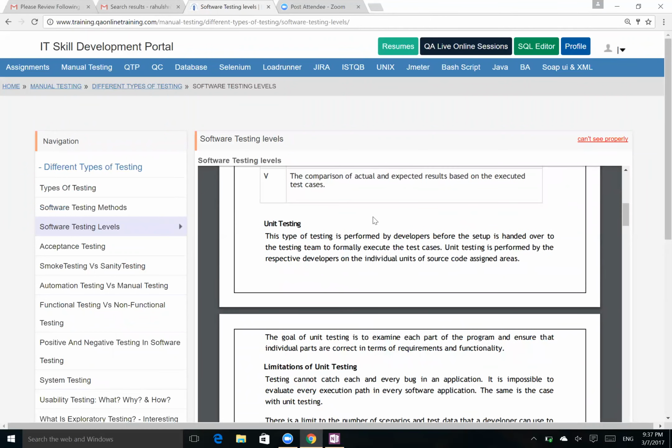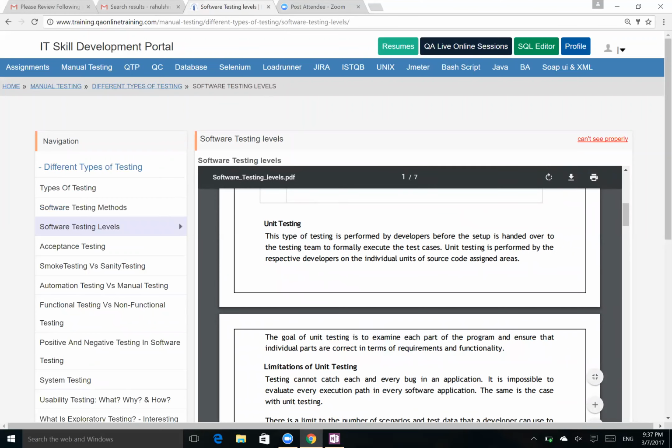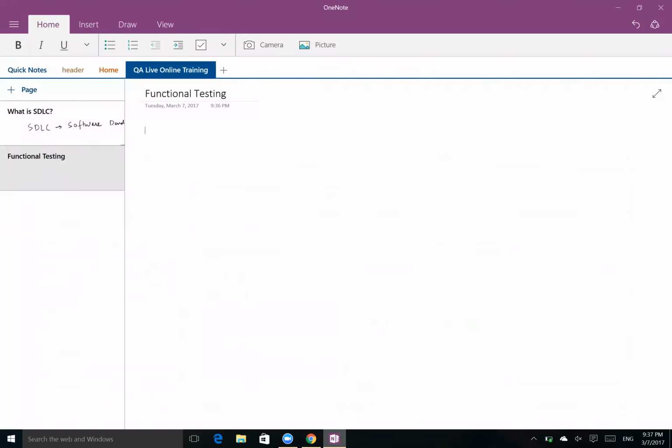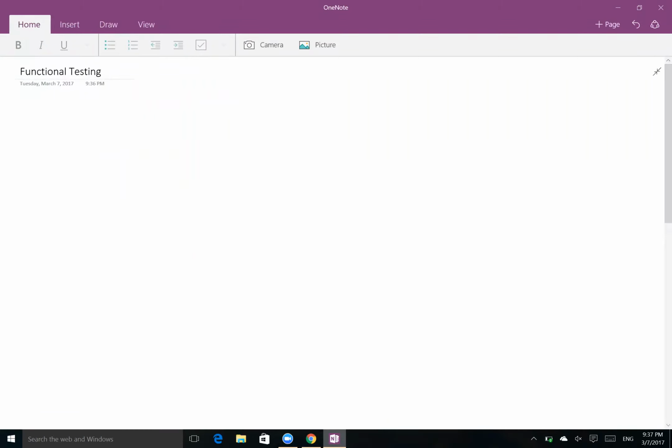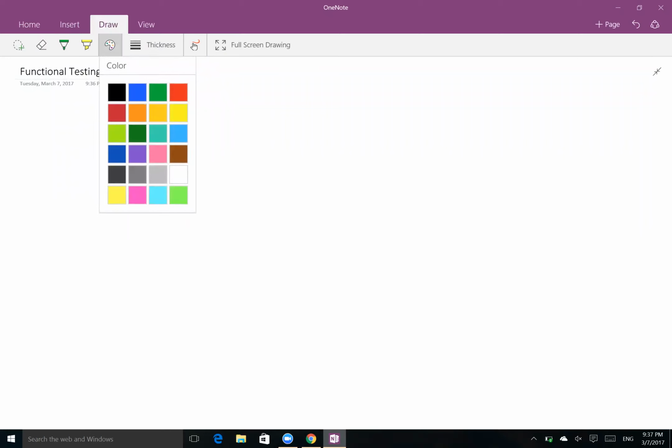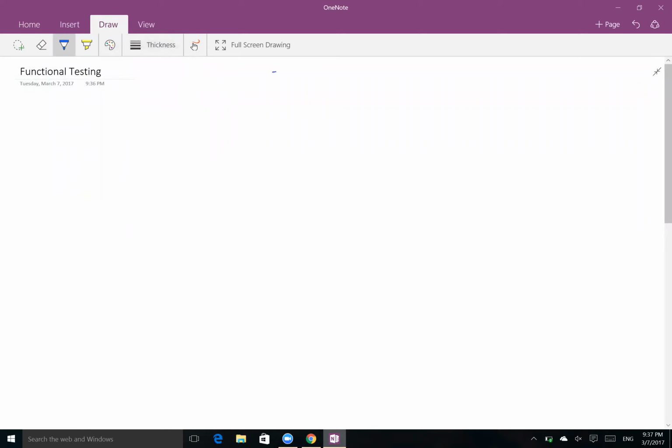Okay, so the first terminology we have, I was saying, is unit testing. Fine. So we are dividing testing into two: one is functional, second is non-functional.